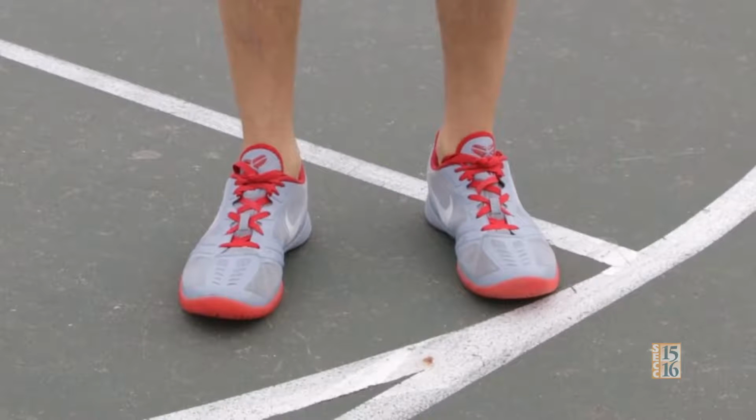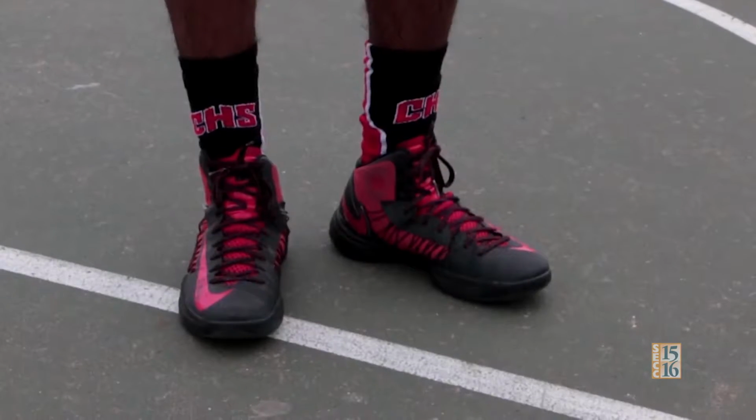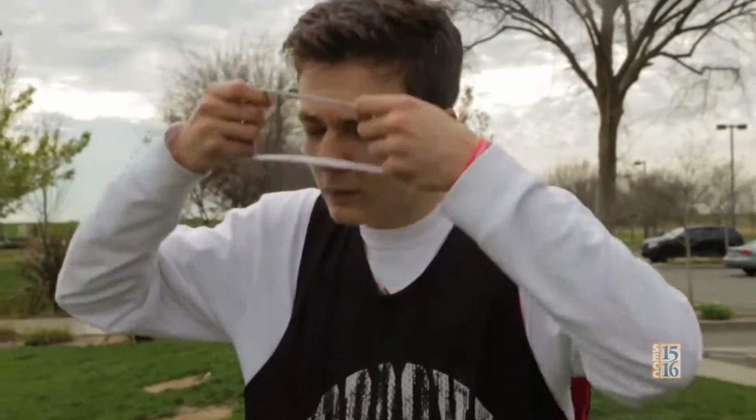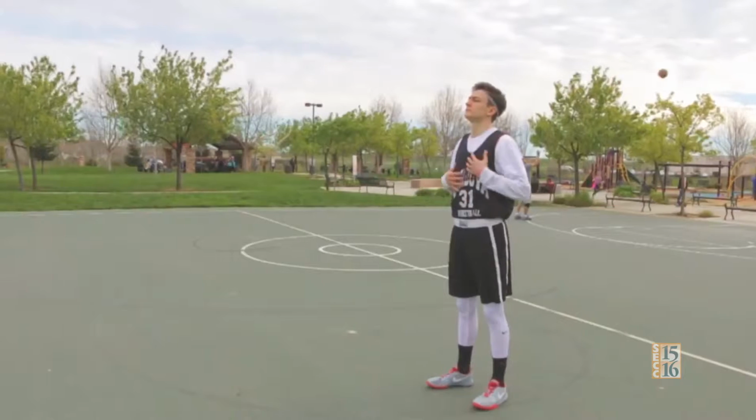First, never wear ankle socks, unless you want to look unathletic. Crew socks are the way to go. And remember, the flashier the shoes, the better people think you are. And don't forget, if you want to be a basketball player, you have to dress like one too. They often say, the more you cover up, the better you look.